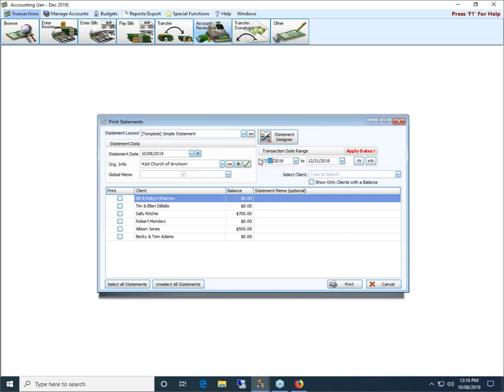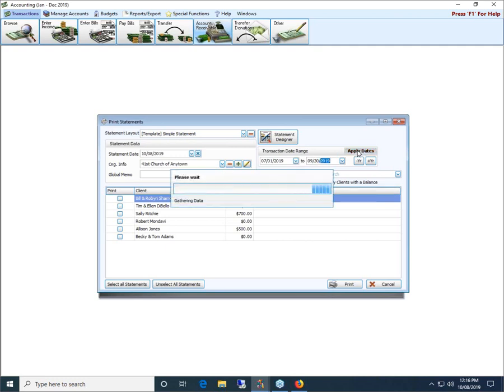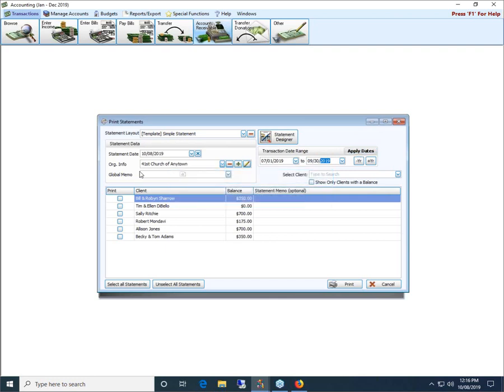If you've got a lot of accounts receivable transactions, it may be better for you to do them in small chunks like this, okay? So we notice here that some of them have a balance and some don't, okay? Well, because I dated those in October, it still sees the balances owed, okay? We're going to actually expand that date range. Click Apply Dates. Notice that the account balance changed on some of those because we posted the receivable collected transactions in October, not in September.